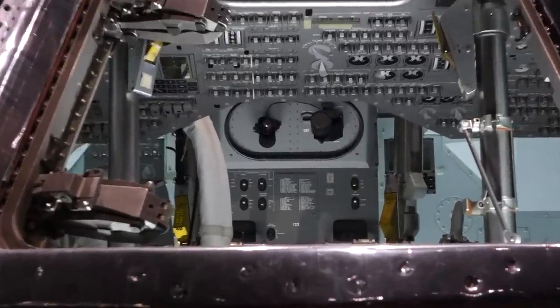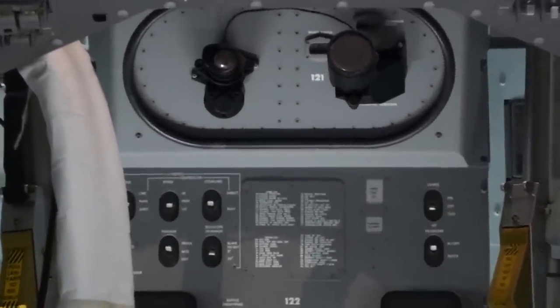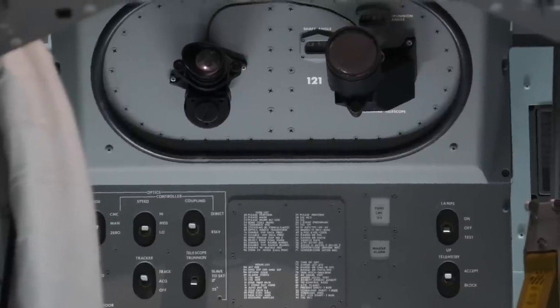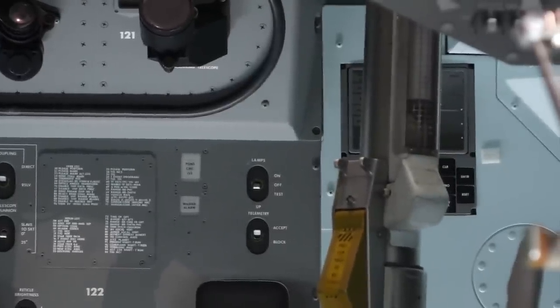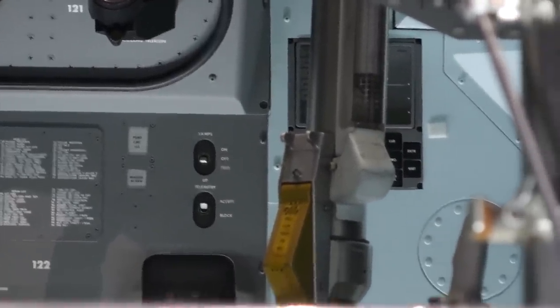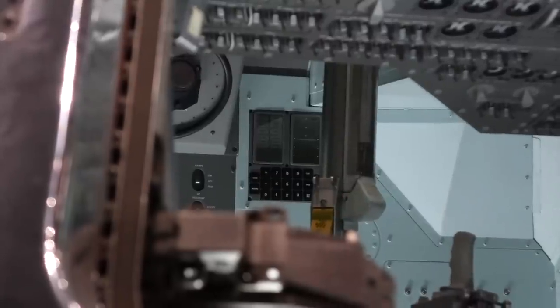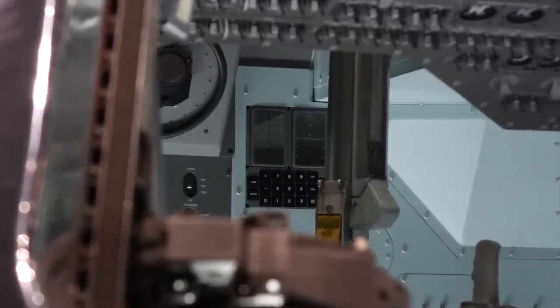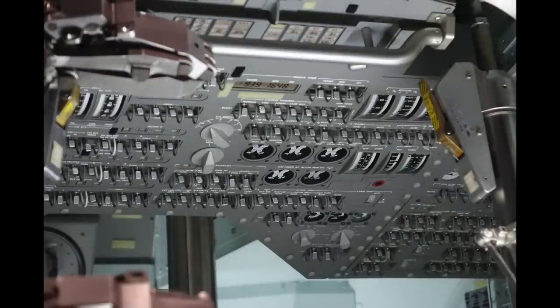Coming straight in, we go on a trip to the lower bay with the prominent sextant and telescope optics. There is a little cheat sheet for the guidance computer verb and noun codes. The computer sits right underneath this section. There is another DSKY to the right — that's the navigation DSKY. This entire area is used to align the inertial navigation platform using star sightings, a process that is tightly orchestrated by the Apollo guidance computer.